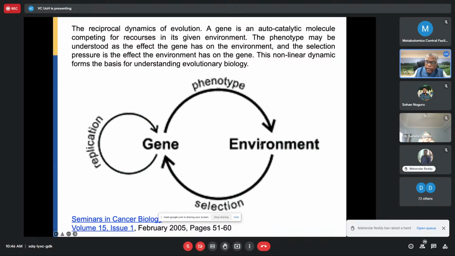And the environment impacts the genes via phenotypic selections. You can see here, these phenotypic selections are the ones that impact the genes through environmental changes. So you have genes getting multiplied, phenotypically cross-talking with the environment, impacting phenotype, giving rise to selections. This whole cycle is the primary cycle in evolution, going through multiple times. So this is the basic design of evolution. Multiplication and selection happen successively.